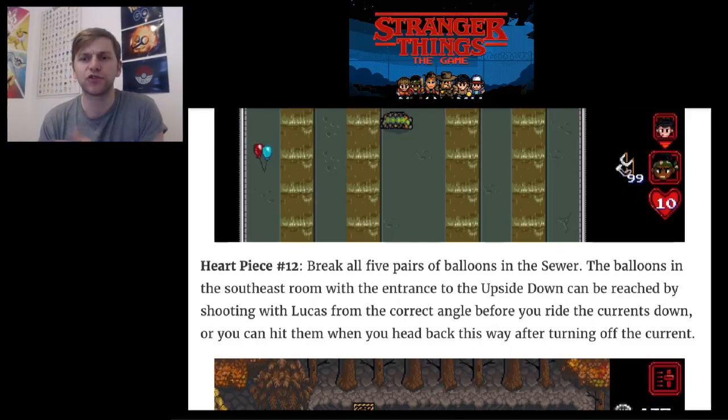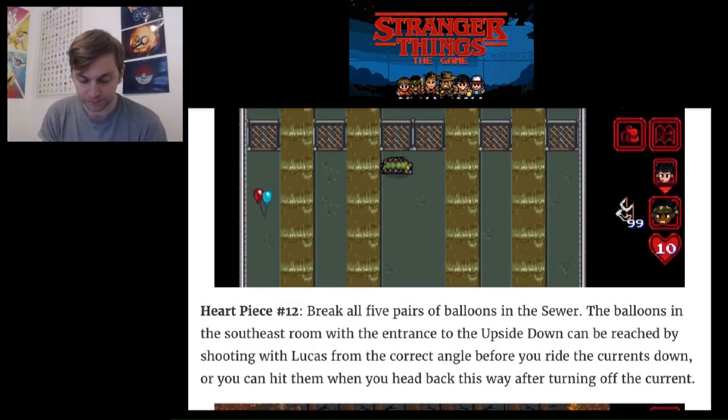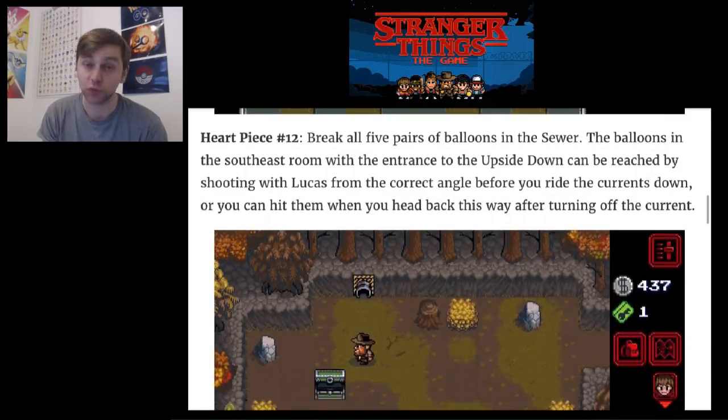So if you just go through all the rooms within that, they're scattered about and they're pretty easy to find. They're along your way whilst you're going through. In this screenshot here, you do need to turn off the tap to stop that current, so you can get access to here with Mike.